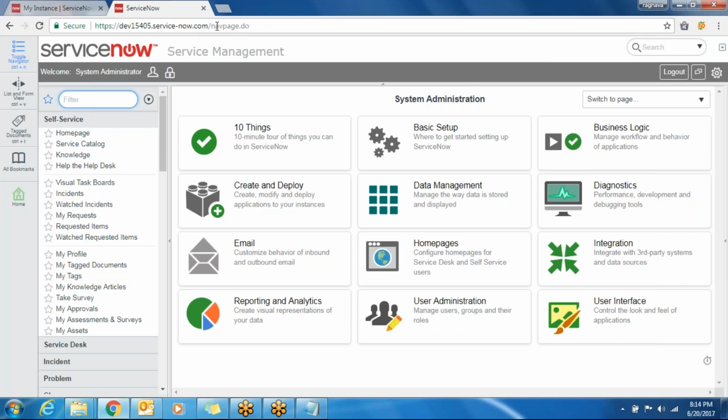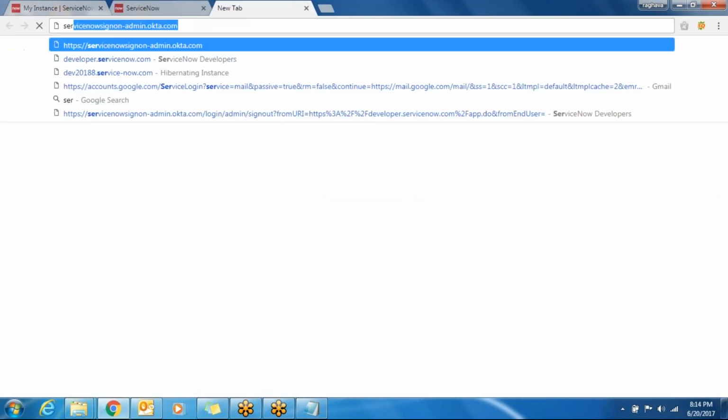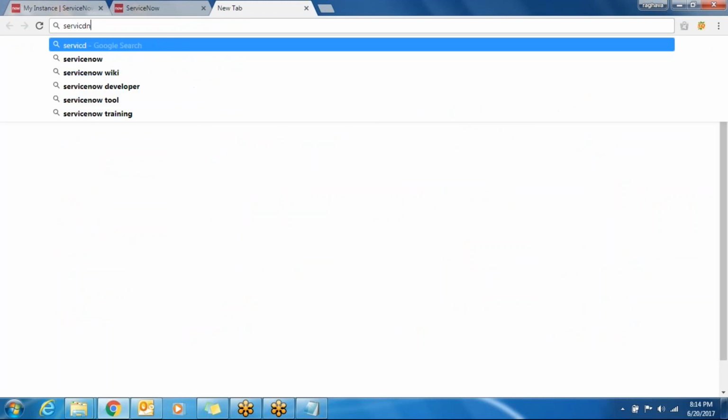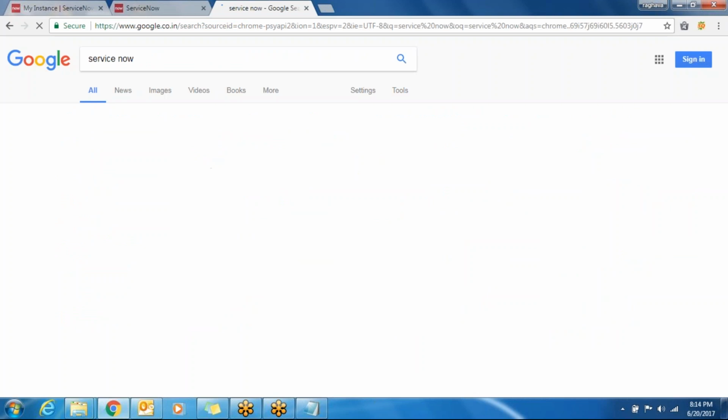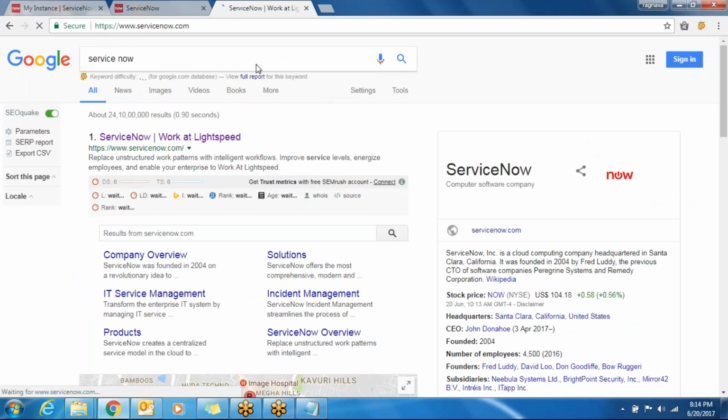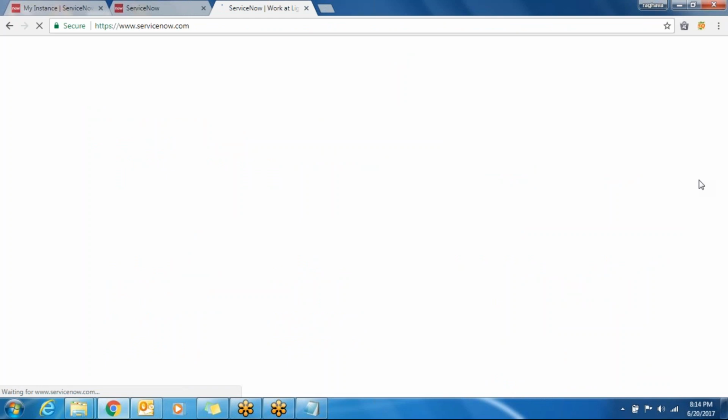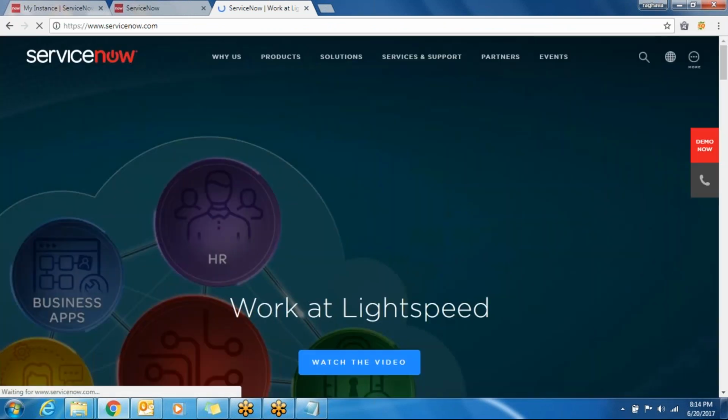If a client wants to migrate to ServiceNow, how do we ask the ServiceNow people about payment? You can check with sales support. Just go to ServiceNow.com and contact them. You can message directly or send a mail, and they will help you. They also have sales partners, technology partners, and services partners you can contact easily.